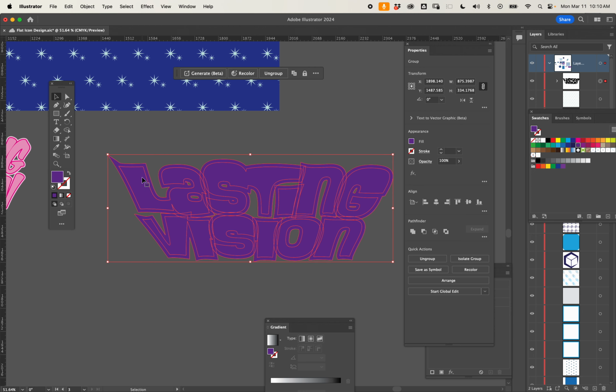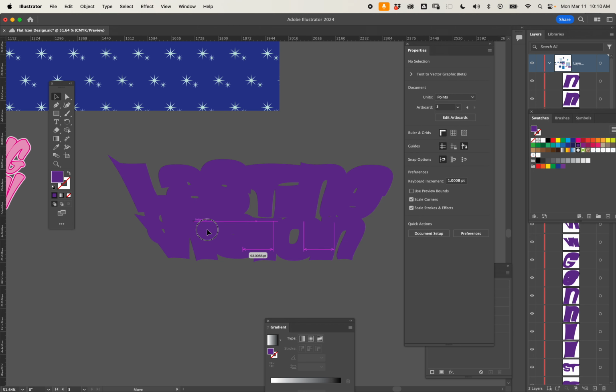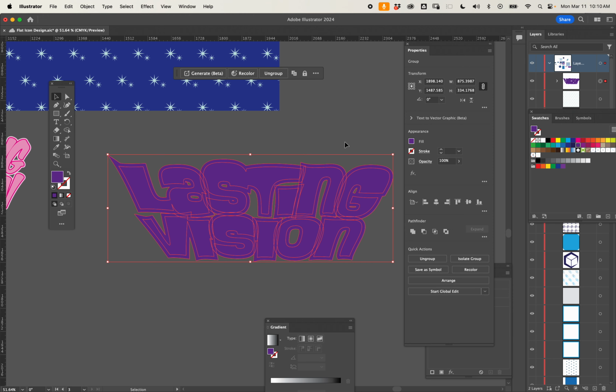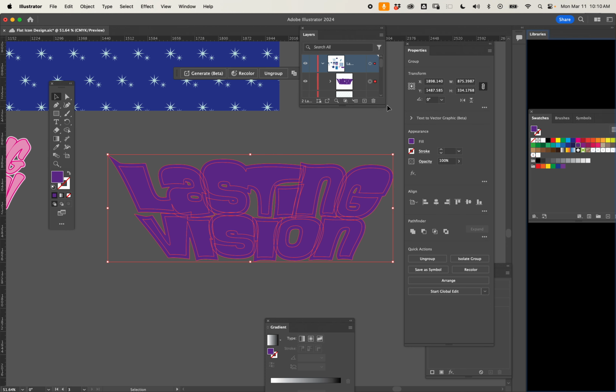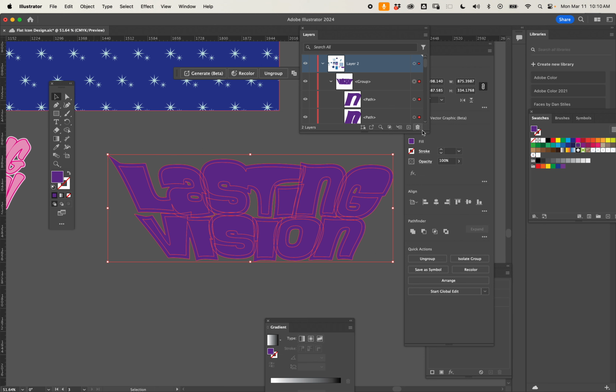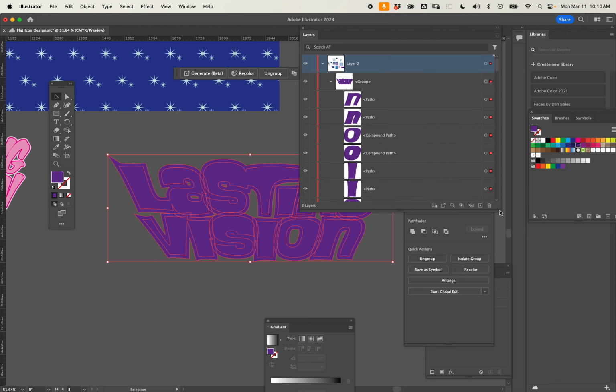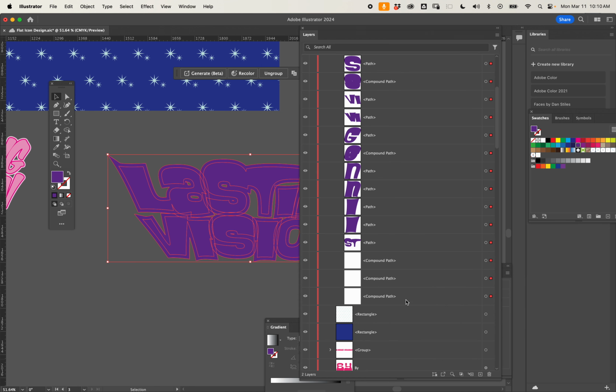We have two copies of this thing. So right now they're grouped together. Ungroup. I'll show you. There's too much going on there to do this right now. Hold on. Let's take a look in the layers. So here's what it looks like. And if we open this group up, we're going to look through here. And then you'll see this is what we're working with right here. We've got all of this, which is overlapping. So the ones that are underneath are the offset path. The one that's on top is the original letter forms.